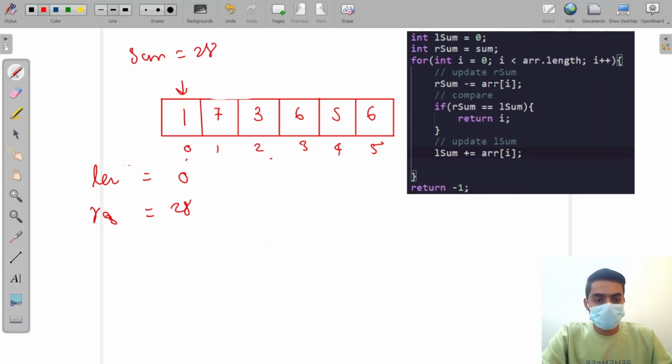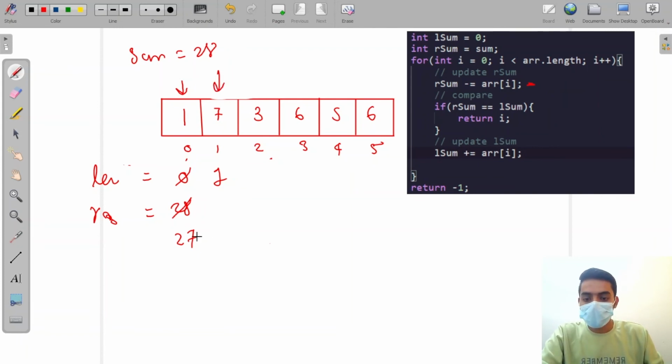Now we are at this position. First line, update r sum, that is 28 minus array of I, 27. Now check whether these two are equal. No, so then update left sum as left sum plus array of I. Now we are at this position. First update r sum, 27 minus 7, that is 20. Comparing both, they are not equal, so update left sum again, that is 8.